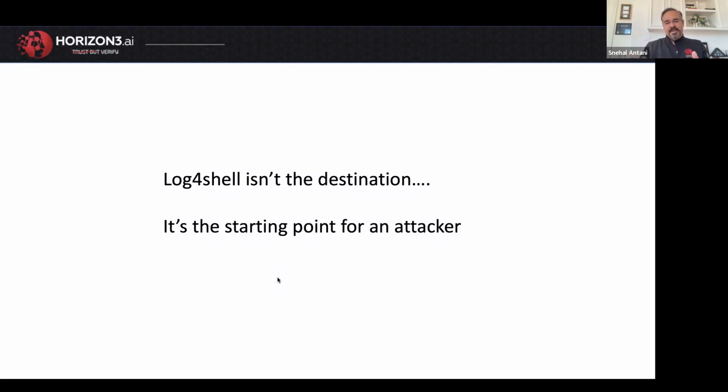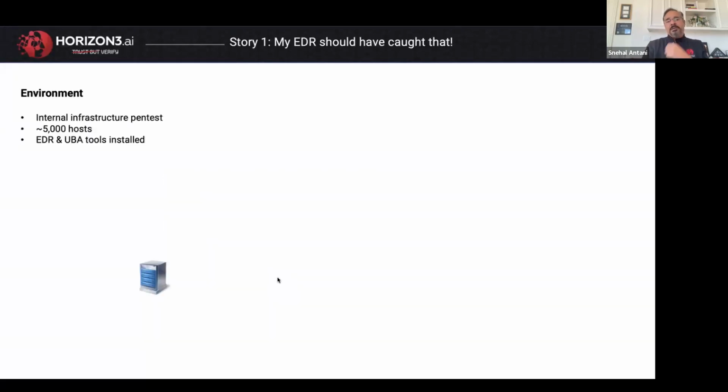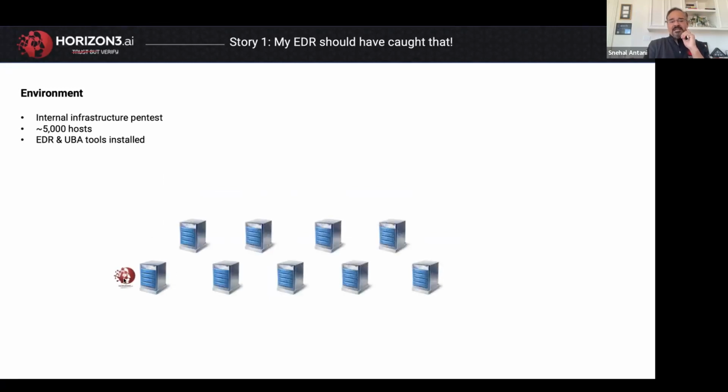So now what I'm going to do is zoom into post-exploitation of Log4shell. So now that you've got host compromise, what are typical things that an attacker is going to do? So the first example is, say Node Zero gets code execution on that single machine, that VMware vRealize box. From there, it's going to conduct recon and enumeration to find every host, port, and service that's network reachable from that location. Now, hopefully, the organization has some sort of EDR or detection and response type tools in place.